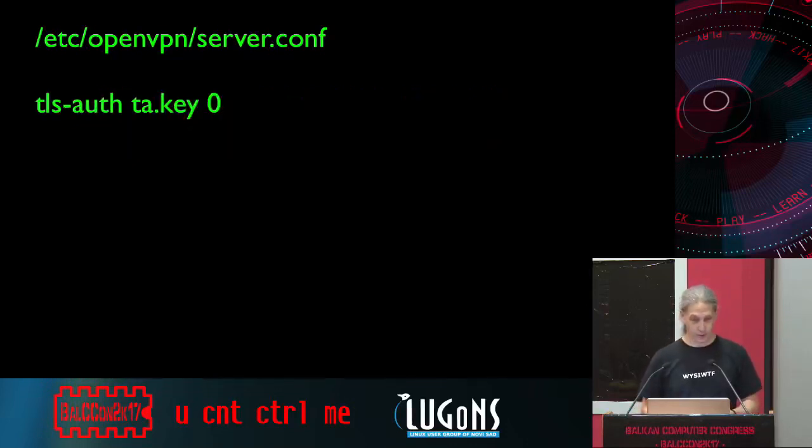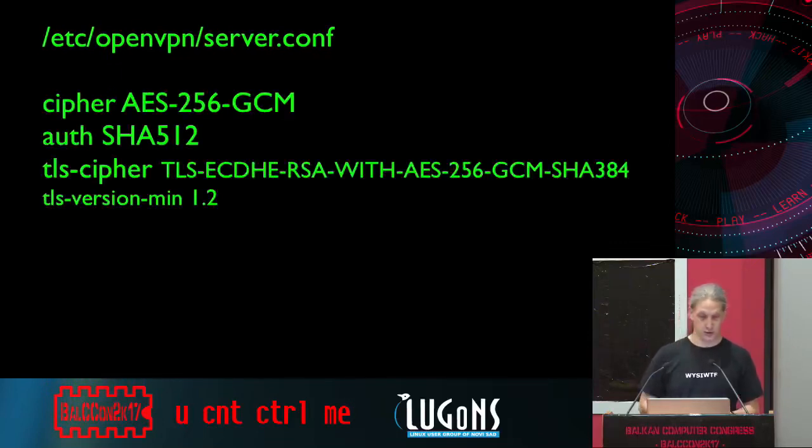One weird thing, this TLS authentication pretty much provides HMAC integrity protection for your traffic. Funnily, the OpenVPN people call this HMAC firewall. There's no firewall in there. It's just signatures. And once you're done, you can go to the crypto config, which is where pretty much every tutorial you find on the internet to set up OpenVPN ends. It's like, okay, I made it connect, I'm done. But this is where the problems usually start.